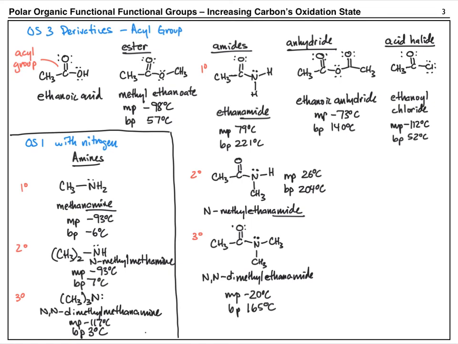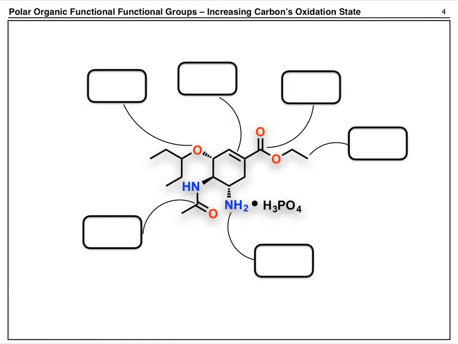So what we're going to do over the next 2 slides is look at 2 complex molecules with different polar functional groups, and visually we're going to identify what those functional groups are. As we saw before in the prior chat session, this molecule is called Tamiflu. What we want to do now in these boxes is identify what functional groups are present.